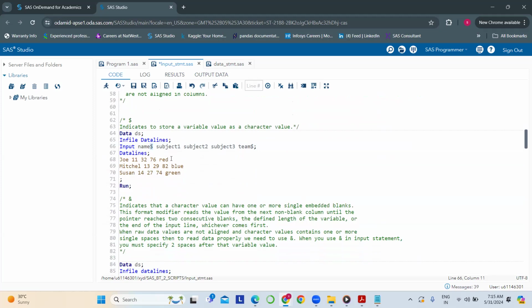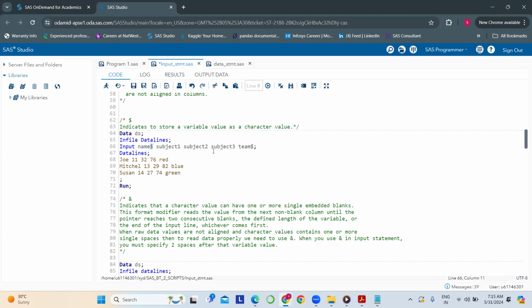Normally, in general convention, we think even dollar is a simple, basic thing for data, right, sir? Because we are learning it from the start, and if you want to find out the character value, we have to give the dollar symbol. That's the reason people started considering this a simple list input.